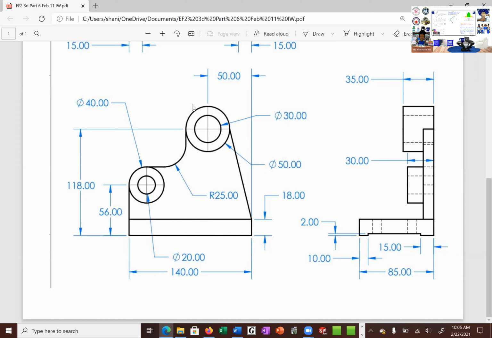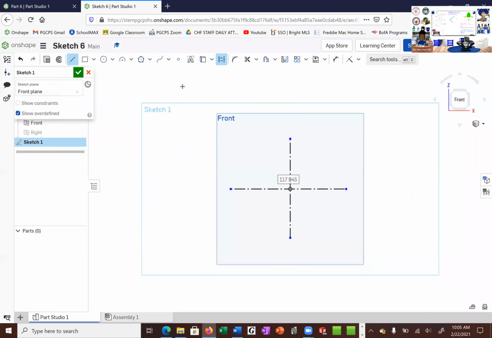So first things first, I'm going to draw our two sets of circles. I will dimension those. The big circles get dimensions of 50 and 30. Our smaller circles get dimensions of 40 and 20. So I'll do that first.